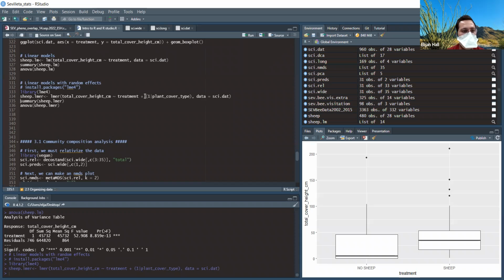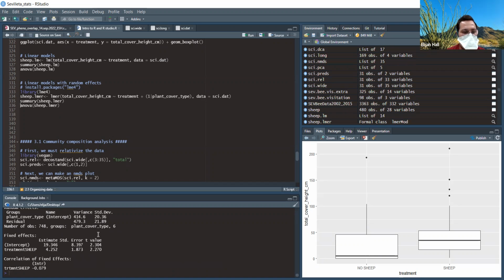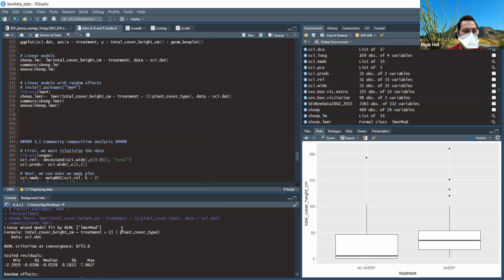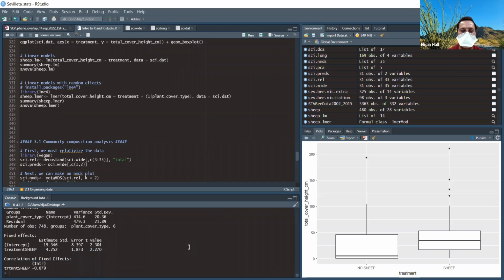If you run this model and we look at a summary of this, it looks different. First of all, the creator of this package, lme4, does not believe in p-values. So it does not spit out one number, but it does give you all the information you need to determine the significance.